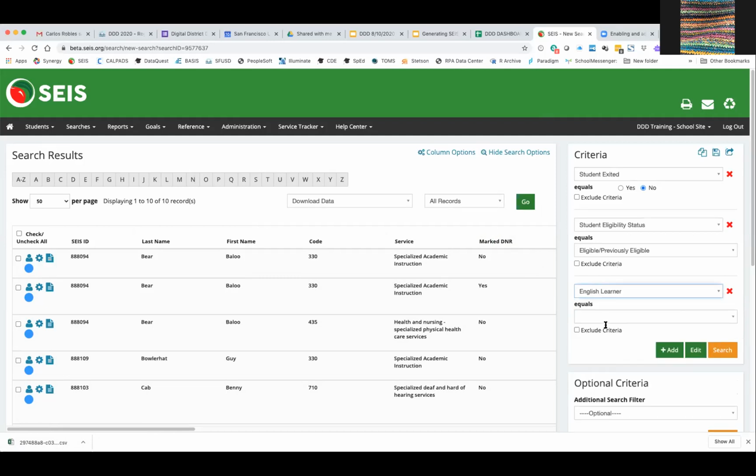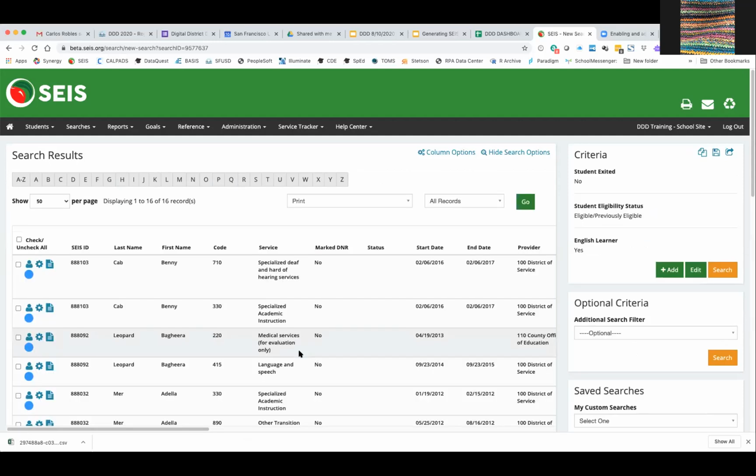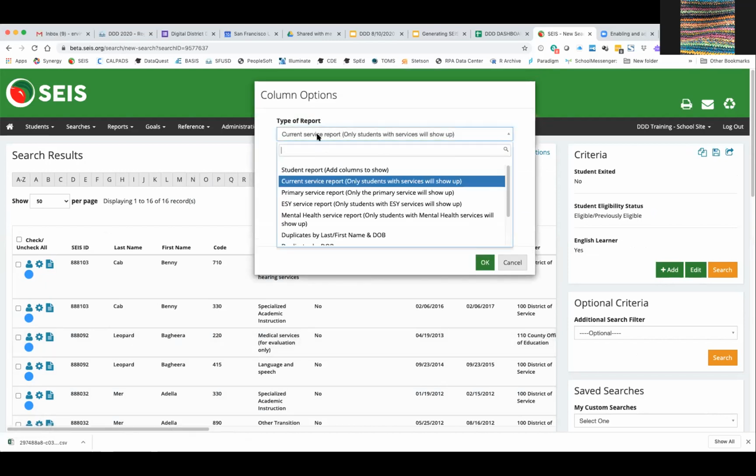It's really a great way for you to look at the different services a kid gets, so that you can be mindful of our resources. A lot of things roll over in SEIS and in special ed. Things just roll over and roll over and roll over, and it's not really currently needed.